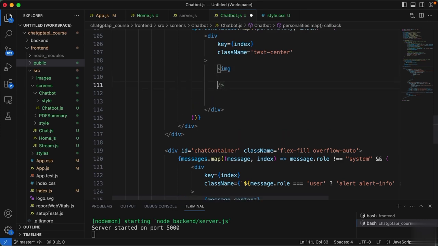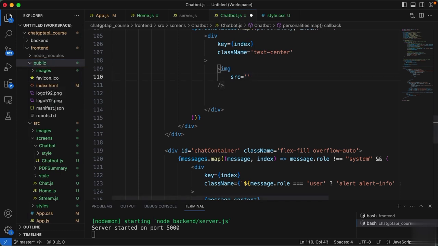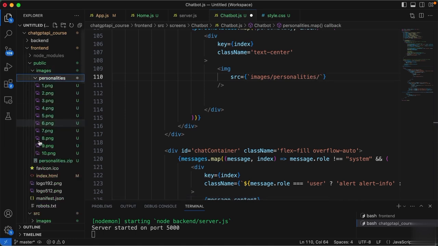So let's start with the source of the image. It's very important to set the source of the image relative to the location of the image, based on the location of the index.html file. So source is going to be images/personalities/ the number that we see right there.